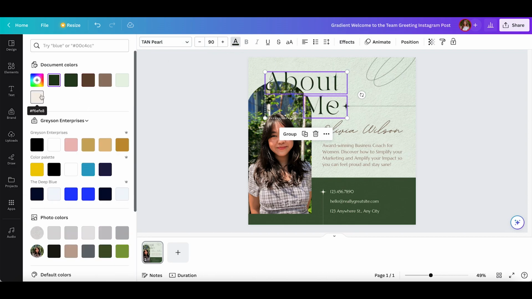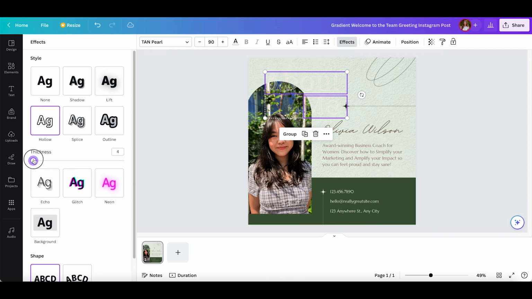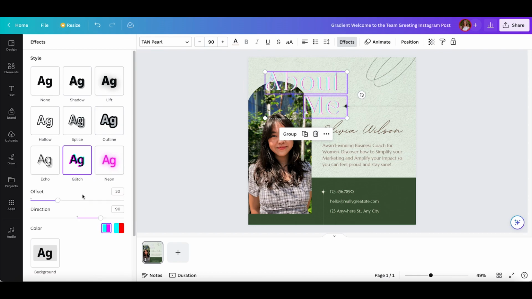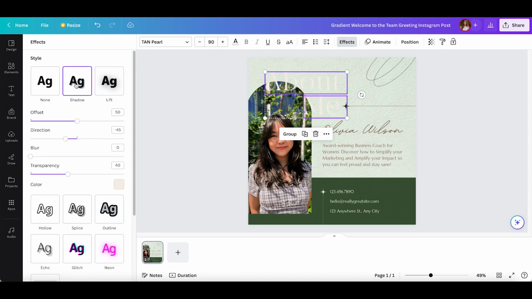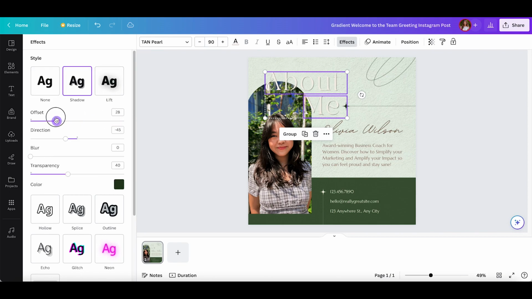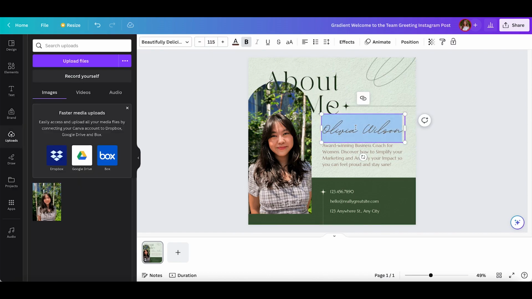I also want to show you that Canva has effects. So in the top bar under effects, you're going to see that they have a whole bunch of different options for you to play around with. And these work not only with text, but also shapes and graphics and whatever you might have going on. So you can see they might have shadows, and you can also play with the settings for each one, like the offset, the direction, the blur, the transparency, and just see what you like, don't like, and maybe you've decided that you don't even want an effect, so you're just going to take it off and click none.